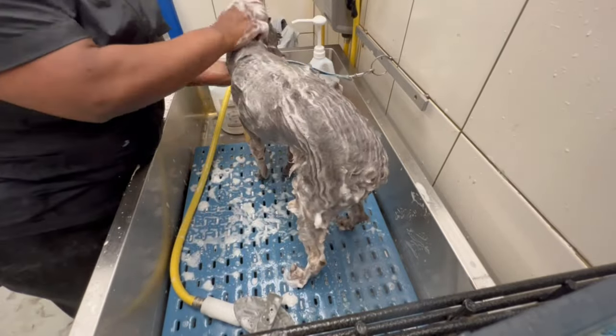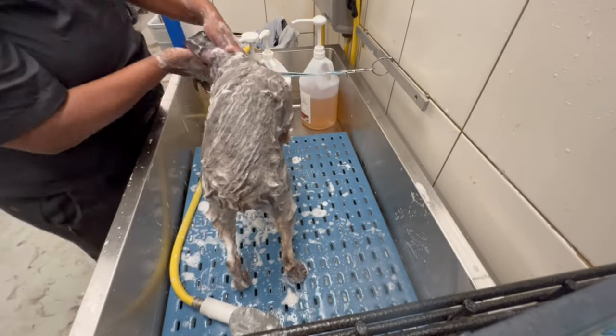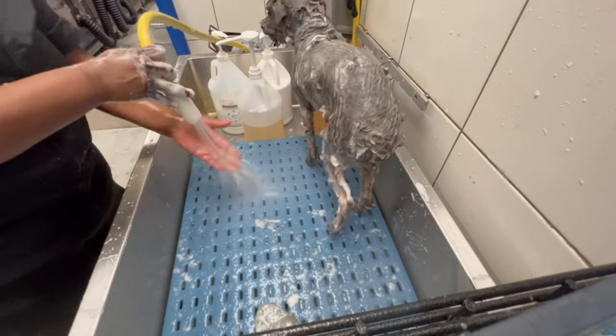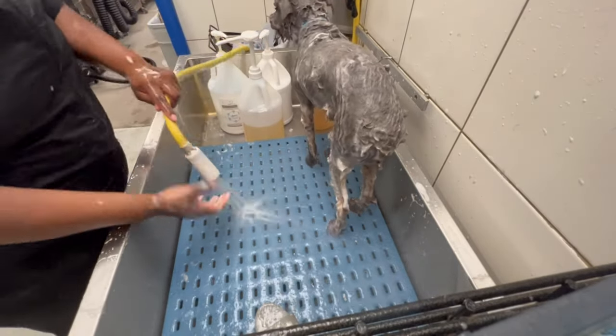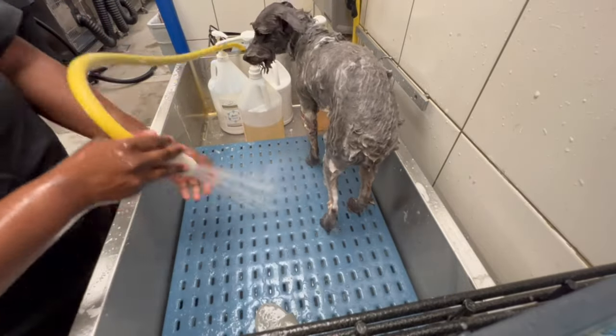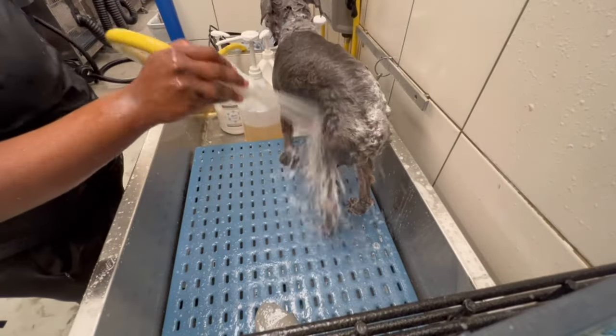She is getting an apricot scrub on her body because she does have allergies. I don't know if you'll be able to notice when she gets back on the table. Actually, you will be able to notice she has burgundy paws, so she's been licking and biting, so she has allergies, and she has some knots on the inside of her sanitary, so that leads me to believe that she itches a lot when she's at home.